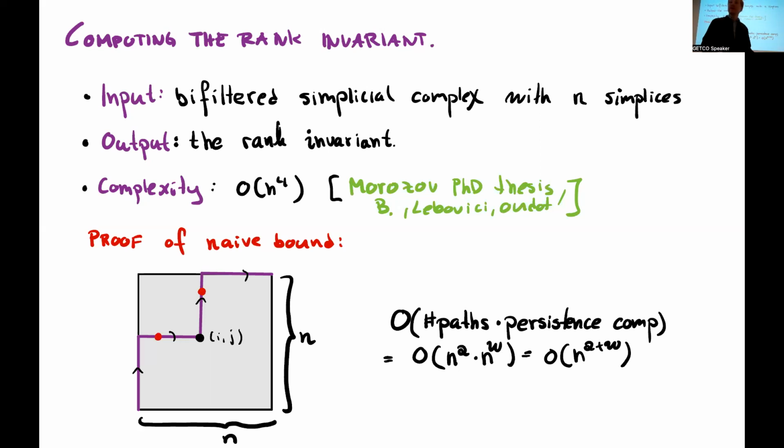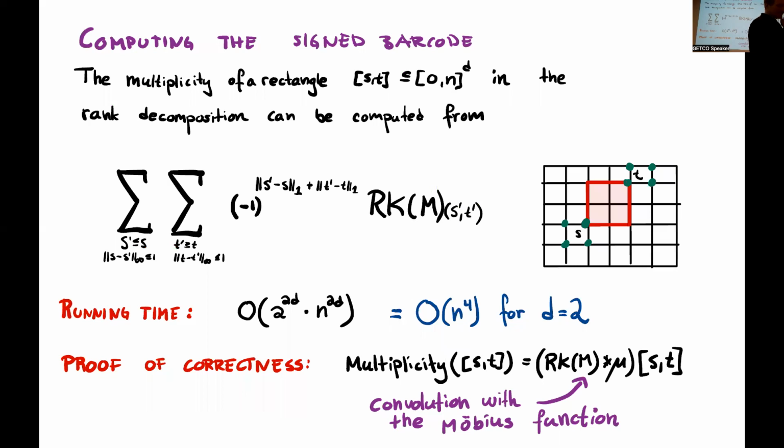But you can improve on this using vineyards, which is a technique that allows you, if you have a filtered simplicial complex and then you have a barcode, and then you swap the order of two simplices and ask what's the barcode of this swapped thing, then I don't have to recompute everything. I can compute the barcode in linear time. So we could use the same here: we take the barcode along one path, and then take the path that just goes next to it, and we can update the barcode from one path to another in linear time. And that takes us from n to the power of 5 to n to the power of 4. Okay, and now we have this algorithm for computing the signed barcode decomposition.